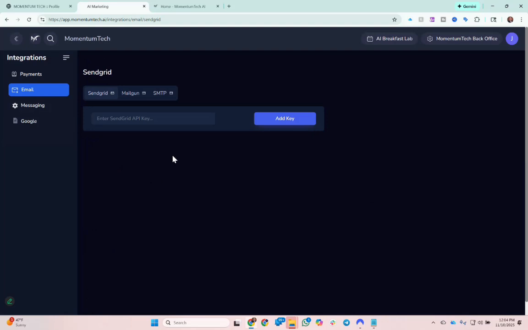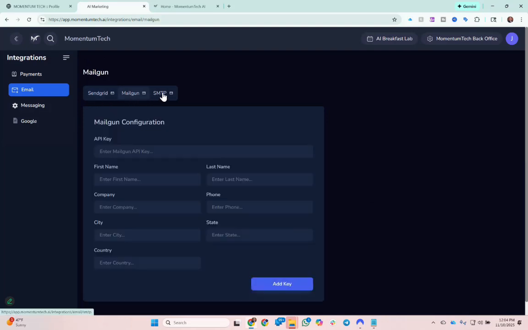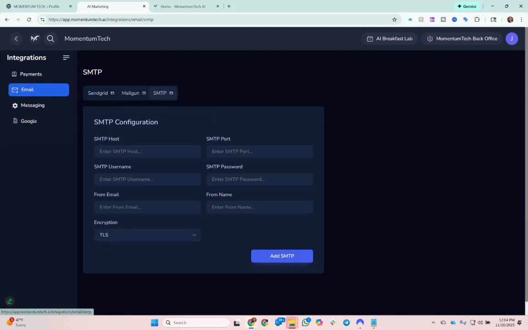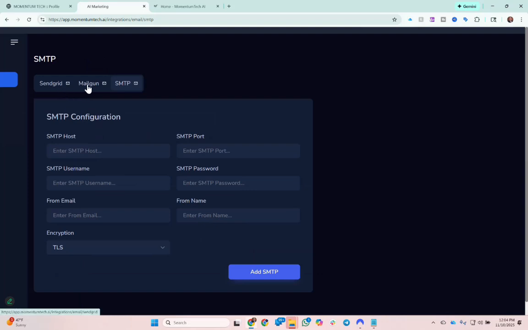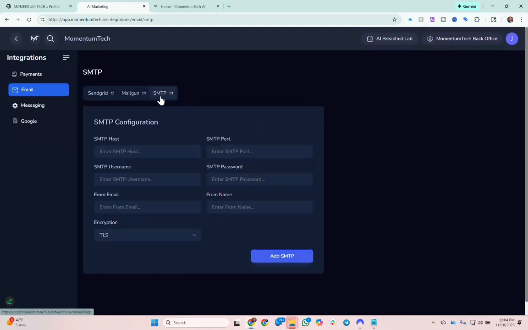All right. And so you can either use SendGrid, Mailgun, or any SMTP. Personally, I like to just use any SMTP because you have to pay money to SendGrid and Mailgun. They're massive email providers. Now, if you want to send out bulk tons of email, yes, you might want to consider SendGrid or Mailgun. I found SendGrid's a little harder to get approved with than Mailgun, but hey, it's a preference. So in here, you just go to SMTP.